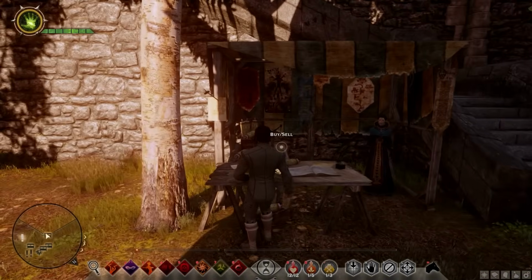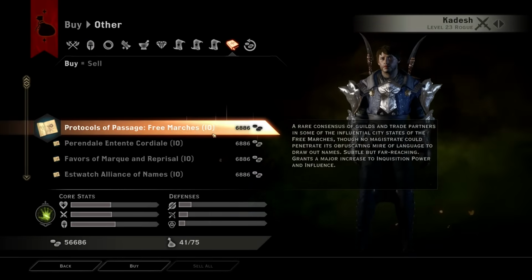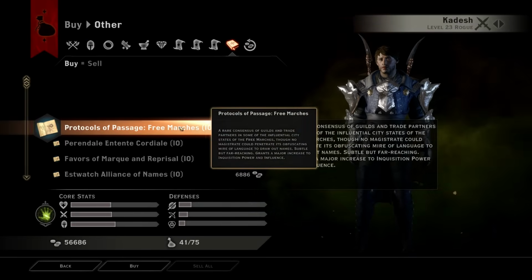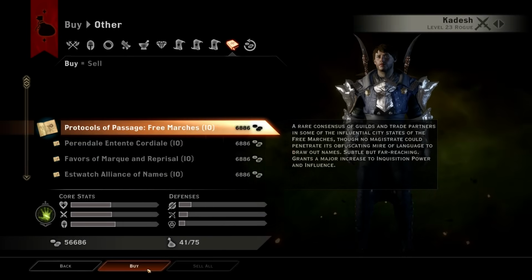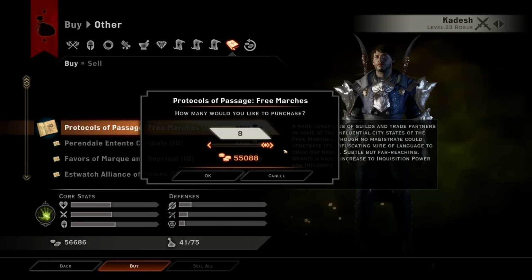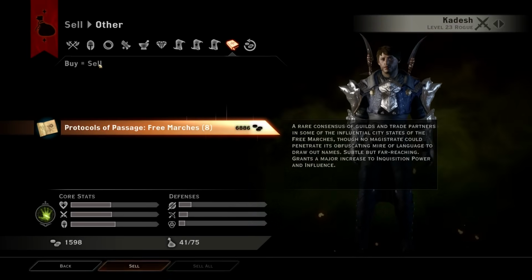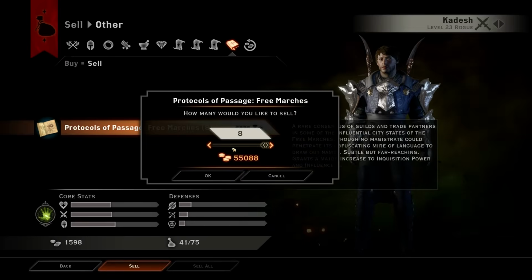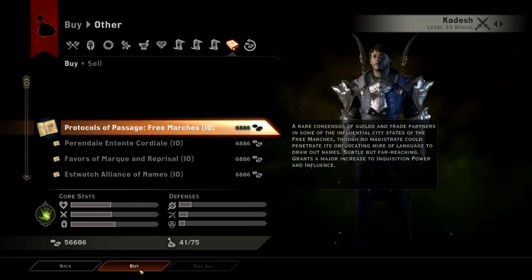Basically what you do is you go to his stand, and the big thing he has is books. You're going to go here to the book, and you can see it increases Inquisition power and influence. So you're going to buy as many as you can afford. I'm going to buy 8, and then you're going to go to sell, and sell all of them back, and just keep doing that a few times.